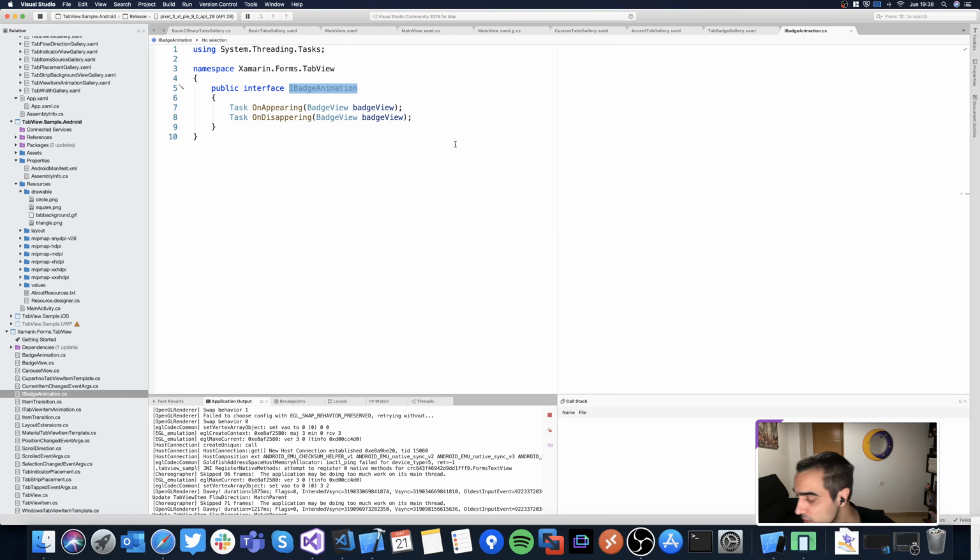With this interface, you can use Xamarin Forms animations, and that's interesting because you only need to define the animation one time for all the platforms with very well-known APIs, in this case the Xamarin Forms animation APIs, to define what's happening when the badge appears and disappears, and that's very cool.